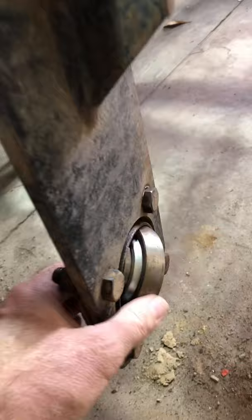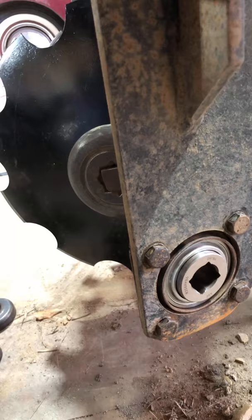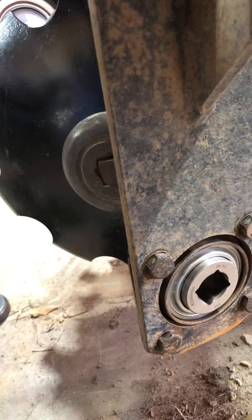So now I gotta take this outer one off from the lesson I learned, and we'll get this one in. Did have one issue with this, and I don't know what it is, but you see the way these are kind of gimbal in here. This one here does not. This one is locked in. I may take that out and grease that thing up. I'm not sure exactly why. This one's actually got a deformity in it, and it rolls nice in there. That one there, you snug it down, and it locks it in.